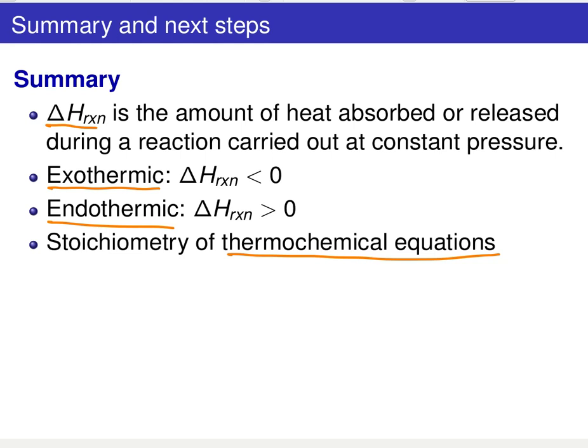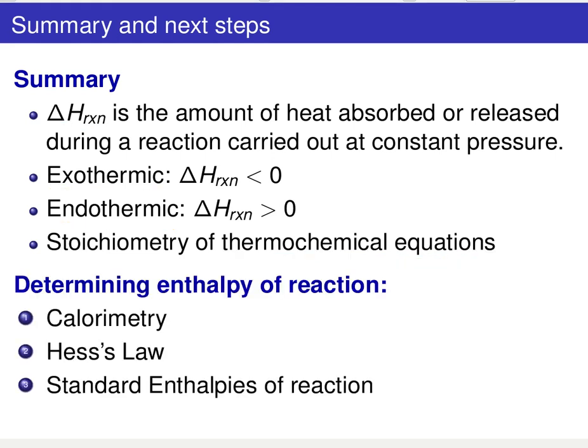So now you have a chance to go work through some stoichiometry of thermochemical reaction equation practice problems, and then after that we are going to move into a series of 3 videos that are going to explore the topic of how is it that we find this delta H value? How do you determine delta H of a reaction? Turns out there's 3 standard ways to do that. We're going to talk about our good old friend calorimetry first as a way to measure delta H of reaction, and then introduce 2 new concepts here, Hess's law and standard enthalpies of reaction.